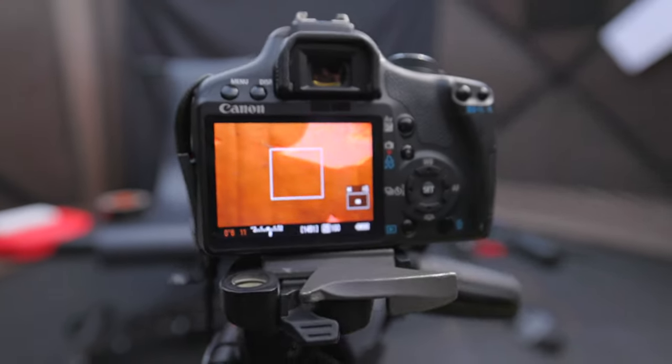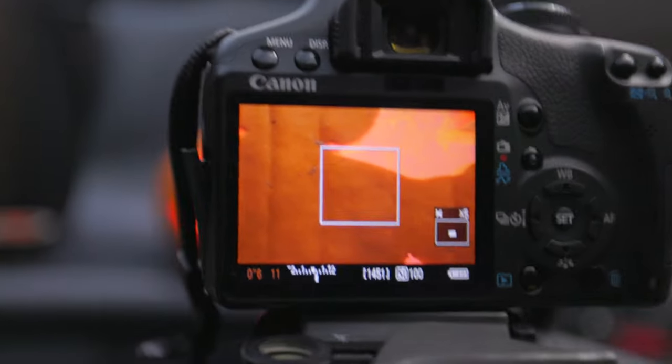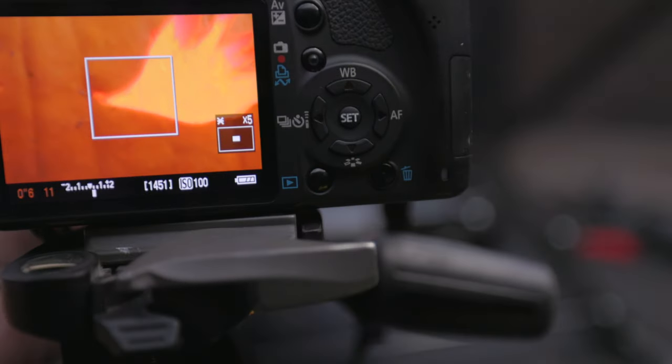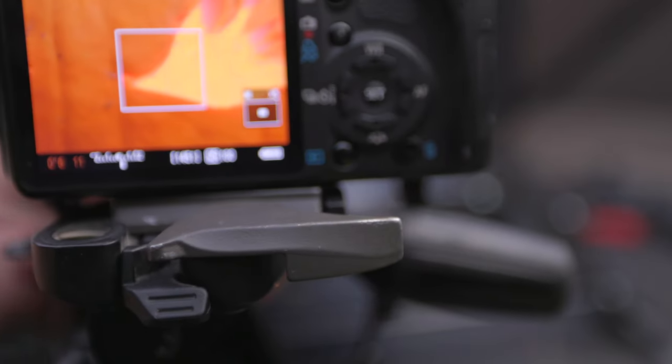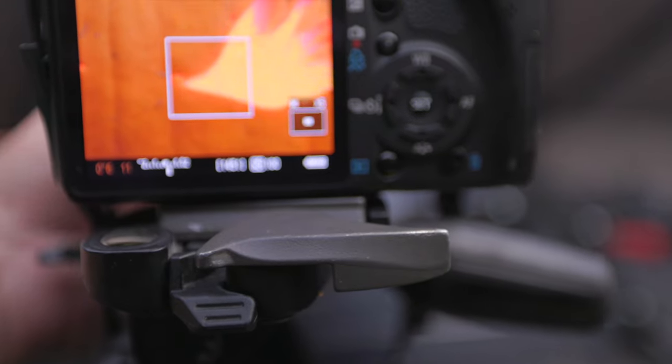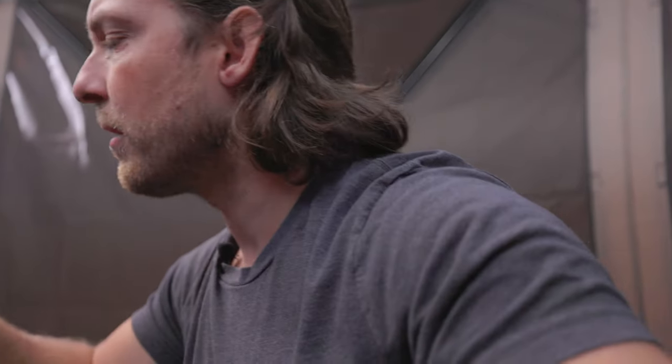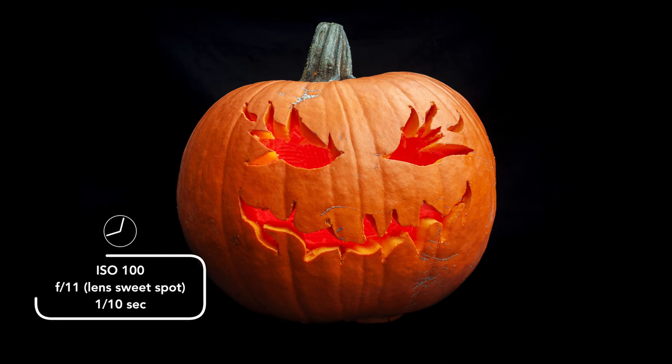I'm zooming in, even times 5 will be a good zoom. And then this will let you focus in the right area. Manual focus, you see just a little movement just changes it completely. The autofocus is tough, so if you just go by hand, you can get good focus. And then set the timer to 2 seconds. This will help you avoid any kind of movement here. So let's do a couple. Done, it looks good. The rest happens on the computer.